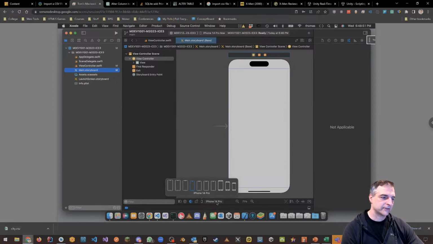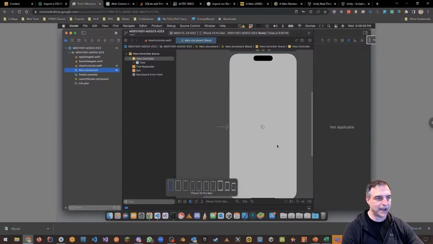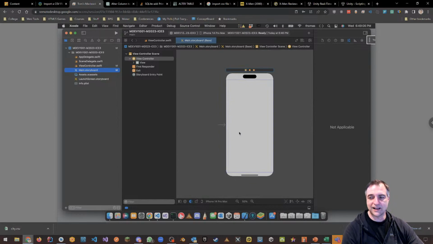So you can, again, specify iPhone 14 Pro Max. What you want to do is match your size class to your simulator. This is important. If you don't, then things that appear here are not WYSIWYG, not what you see is what you get. So please make sure you know that about iOS, that this and this must match.